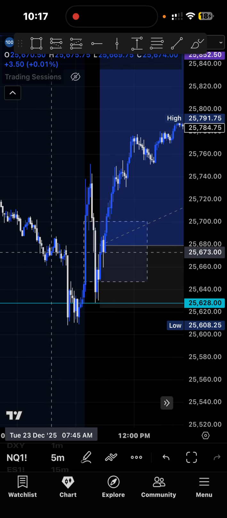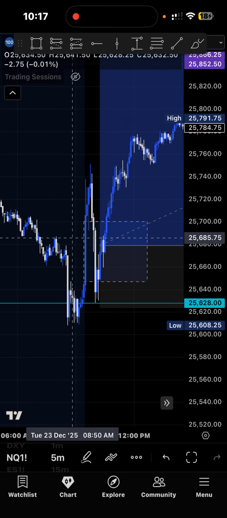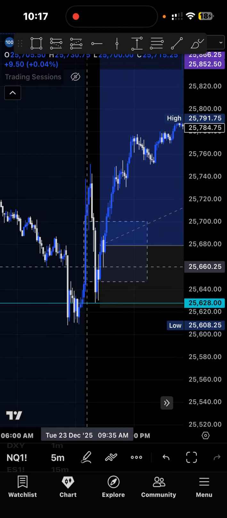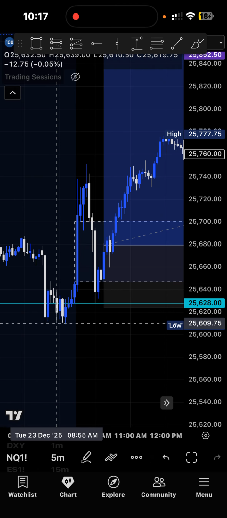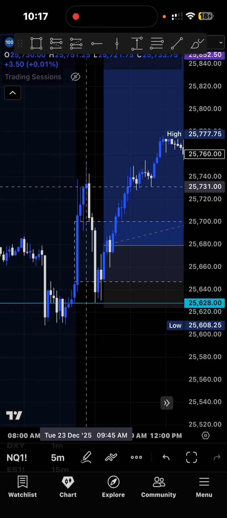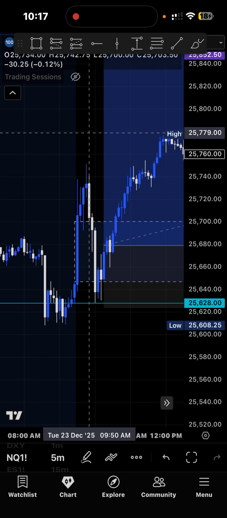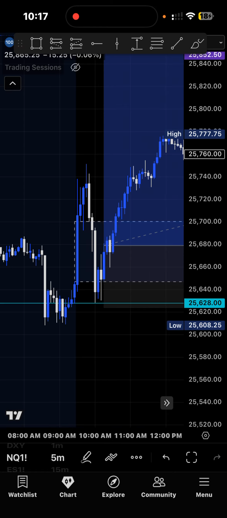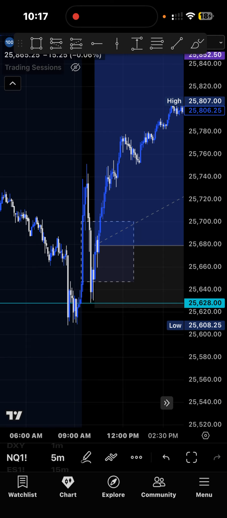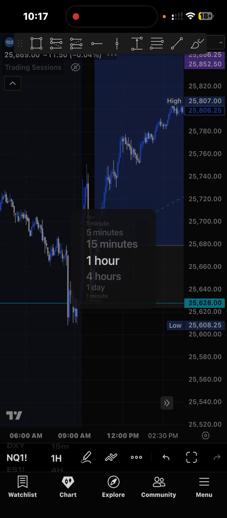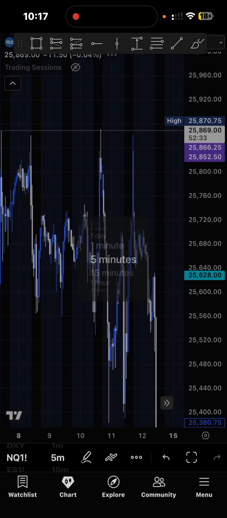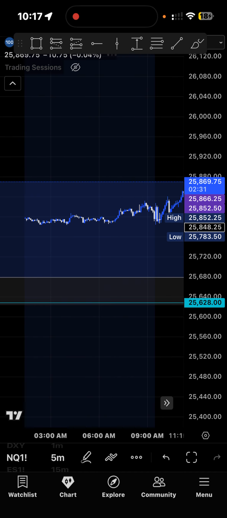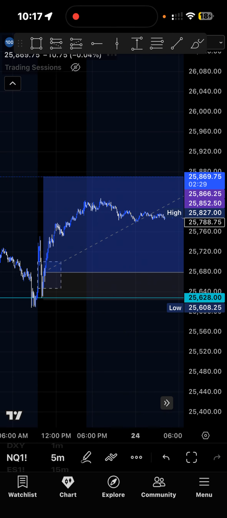Massive push up. Take out clean breaker structure. Come down into the fair value gap. Yeah, kind of close, but we didn't close below here. That means it's all valid. When I see a big move like this, I say, yeah, power is definitely in the market. So whenever I go up, I'm supposed to go to the 1 minute now to find out where my exact entry would be on this.